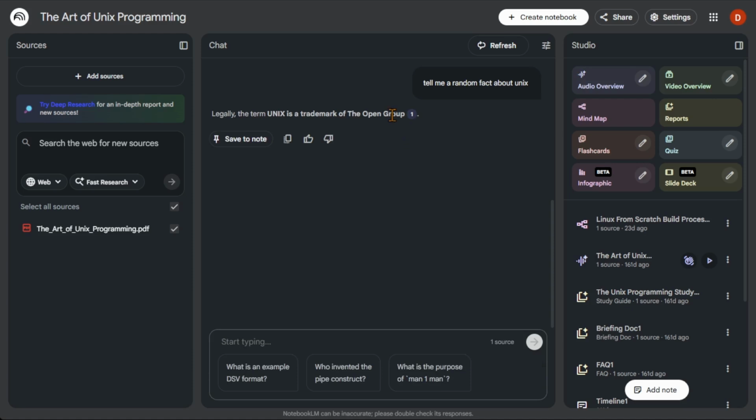Okay, so random fact here. Now I have chats in both of them. And notice that there isn't the little ellipsis here to delete chats, and there's not the little note here because it's the free account.